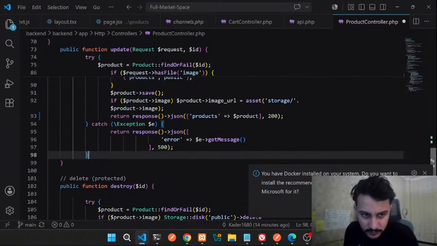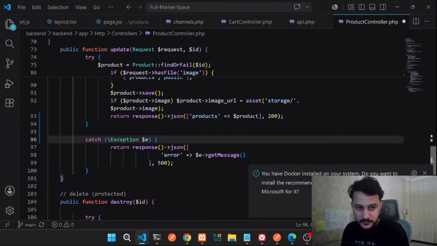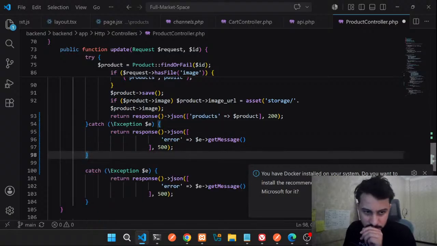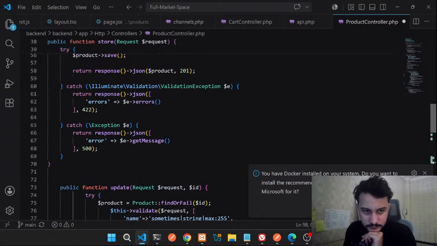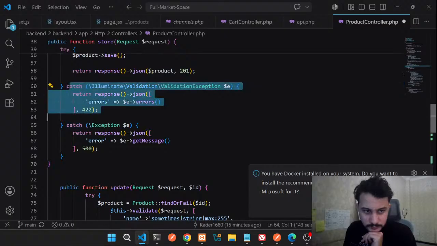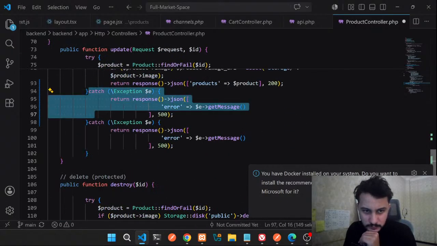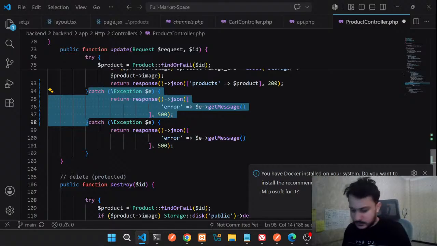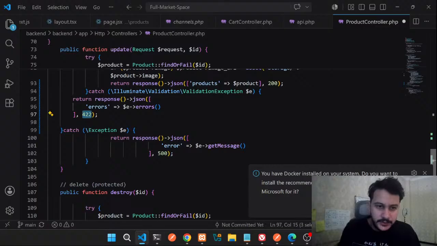Okay, but also when the validator fails to validate, I want to just copy this. So this returns the validator. Okay, so let's catch the validator exception and here the error and return with 422.